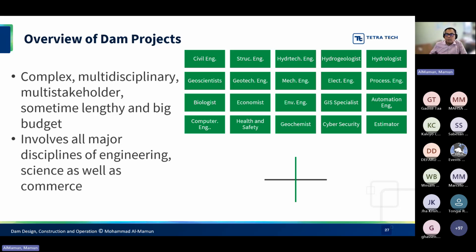So in a dam project, you actually need all these disciplines. The reason I wanted to highlight that is, going to work in the dam industry, you will also be exposed to other disciplines. That's what I find more valuable and challenging: to bring our knowledge and pair those with others and solve the difficult problem.